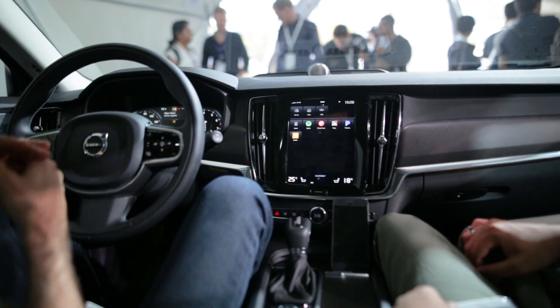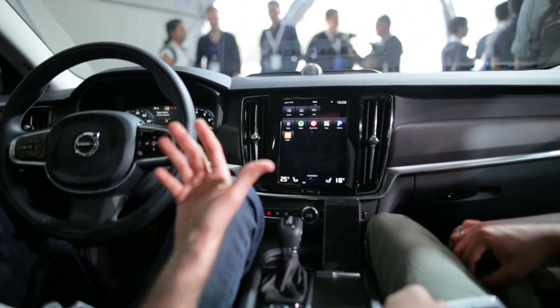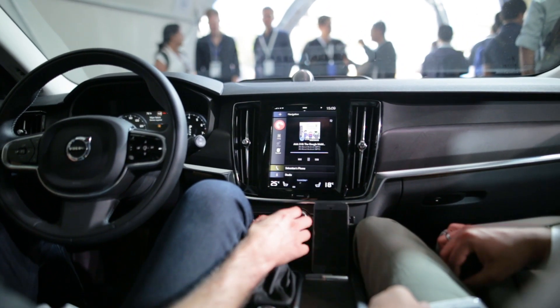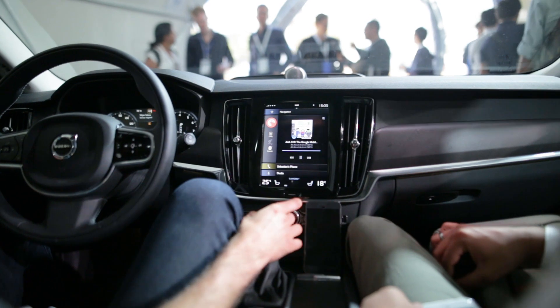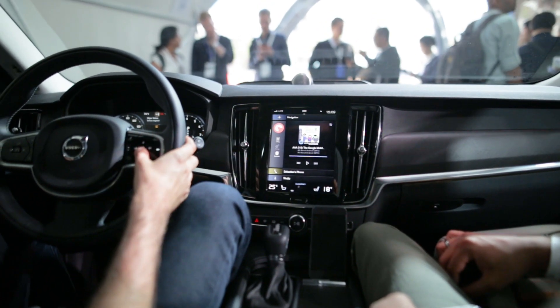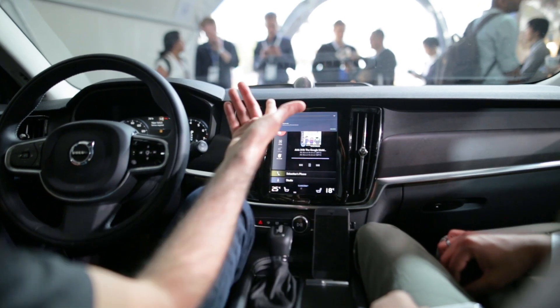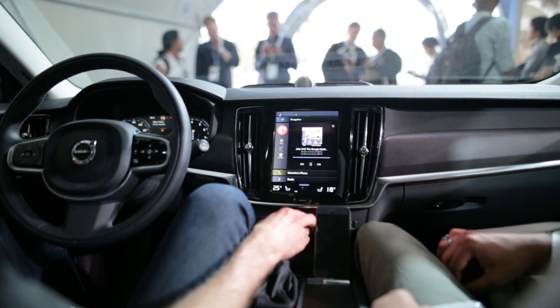The second thing is third-party applications. In this case we have Spotify, Pocket Casts, Pandora, and Audible. They have to do very little — just integrate to APIs — and what you get is full integration into the car. It works through your speakers, you can pause and play, and you can also control it via your steering wheel buttons. As you can see, this is purely the Android status bar.